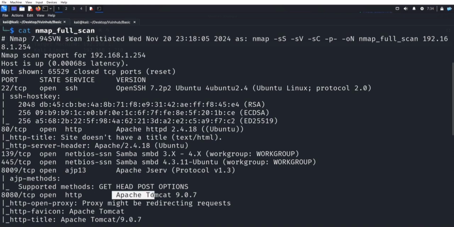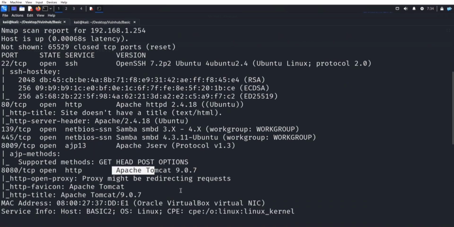Here 8009 is running AJP13 and Apache JServ, that we need to add to our port list, and the last one is 8080, which is Apache Tomcat 9.0.7. So what should we do next?